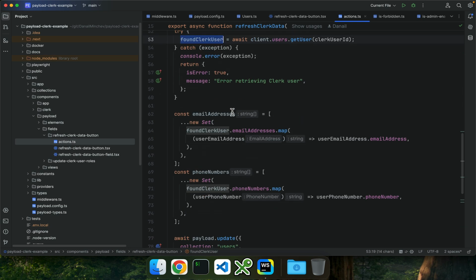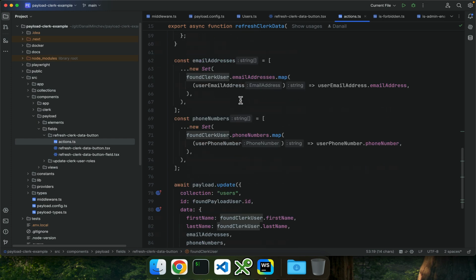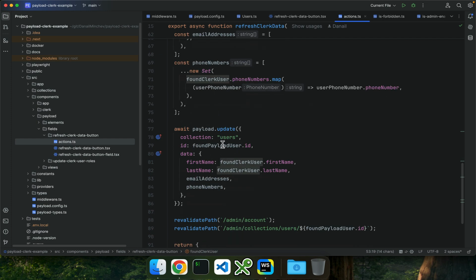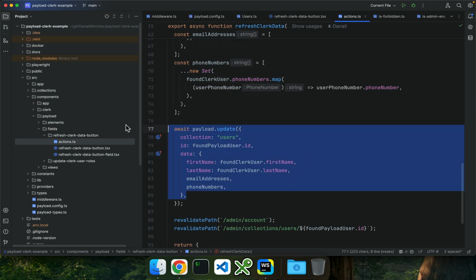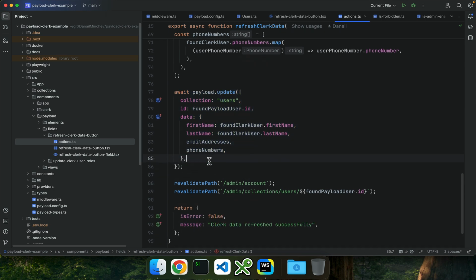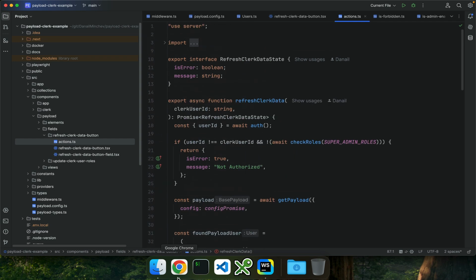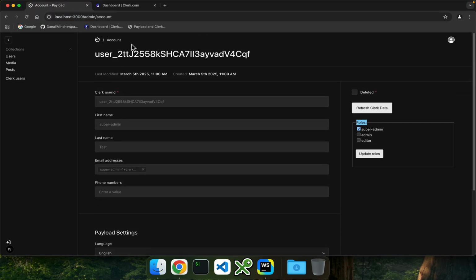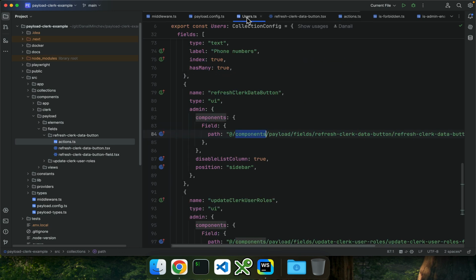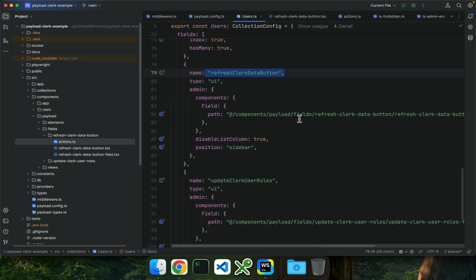When the user is found, we just set the email addresses, phone numbers, and the first name and last name, and update the record via the payload. And we revalidate the paths which are responsible for this data. So that's the whole functionality for this component, the refresh clerk data button.